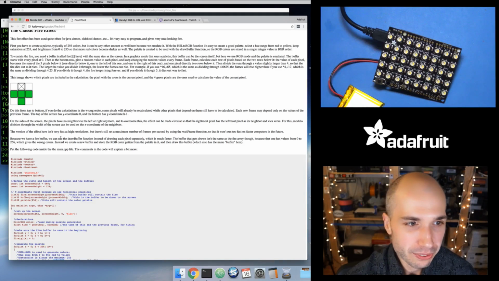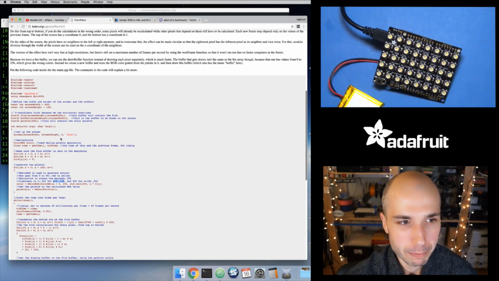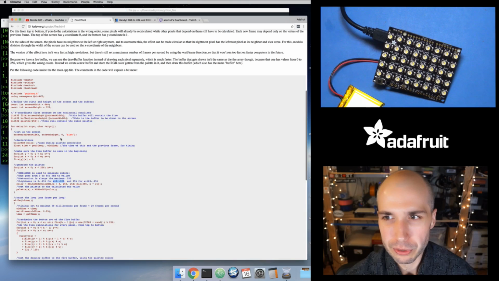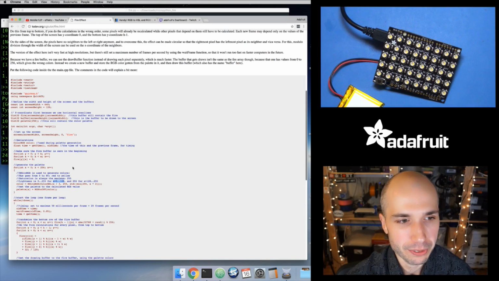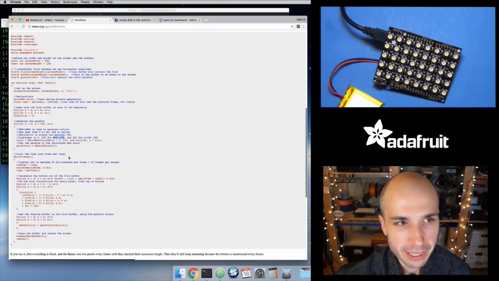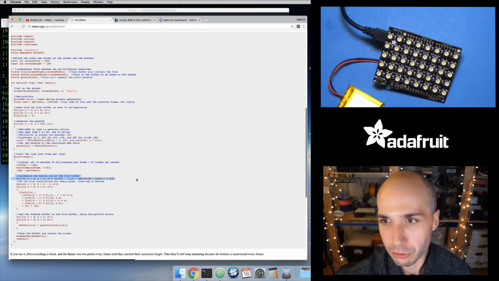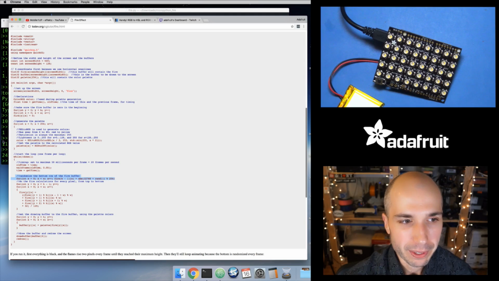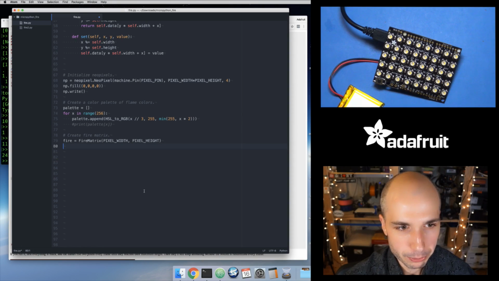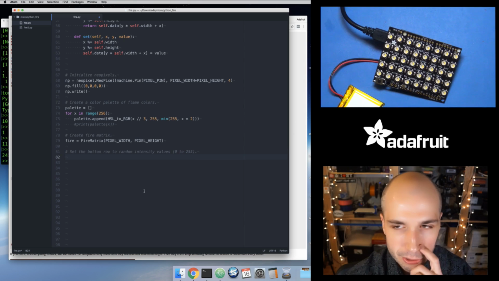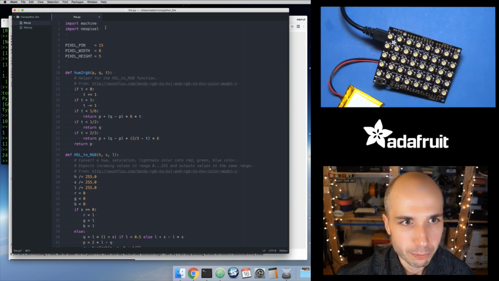Okay, so now step 1 of this, before I start putting this into a loop, let's just do 1 frame of animation. It starts out by, you basically want to set the bottom row to just random intensity values. So let's do that. We'll say, okay, let's set the bottom row to random intensity values, 0 to 255. And to do this, I'm going to need to use a random function, which is in a different module.